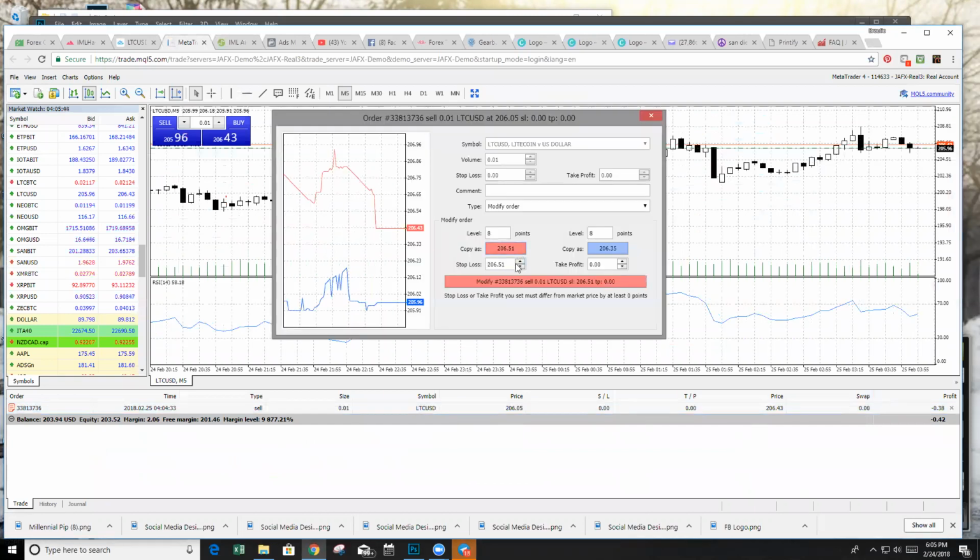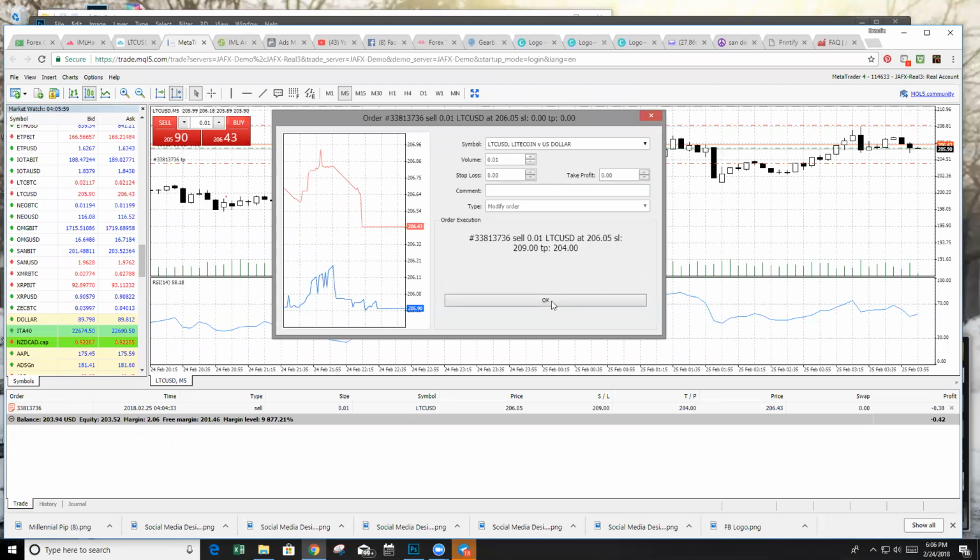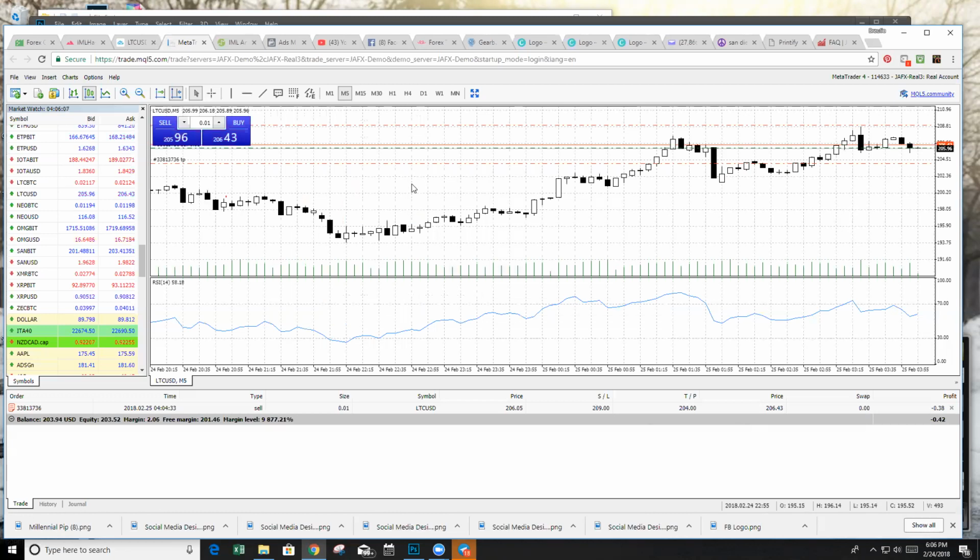Modify. So my stop loss, again, would be above the high, so 208. So I say 209, right? My stop loss would be 209. My take profit, it's at 206 right now, so I'll do like 204, right? $2 for Litecoin. So if Litecoin moves $2, I'll probably make like $2 as well. So I like MetaTrader. So this is kind of like a 2-pip move. I'll move a little bit lower actually.